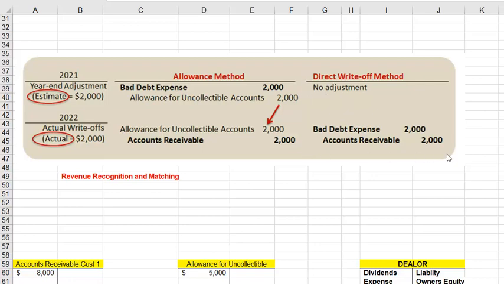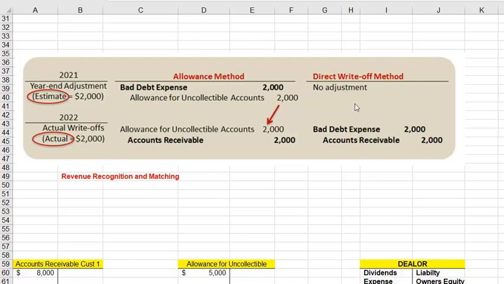The direct write-off method is shown here for year 1 and year 2. Direct write-off method is not GAAP. So most companies you will work for will not use direct write-off method. This would be used at a company for tax purposes, or if they're not expecting any bad debts. What we see here is in the year of the revenue, so the year you recognize your revenue, there's no adjustment. The following year, that's when you'll take a bad debt expense and a reduction to your accounts receivable.